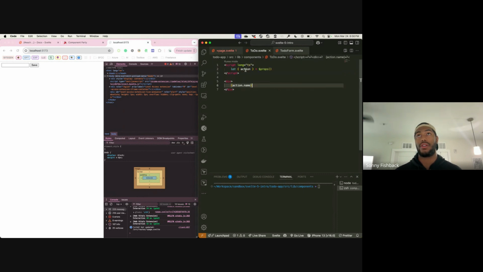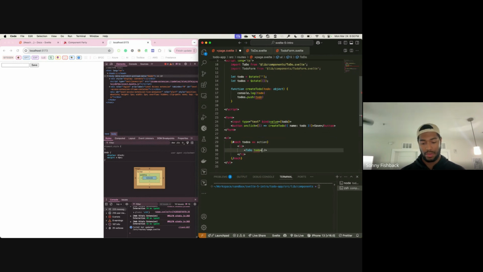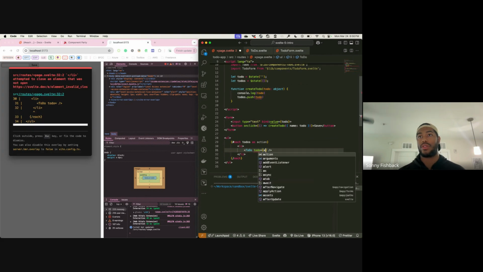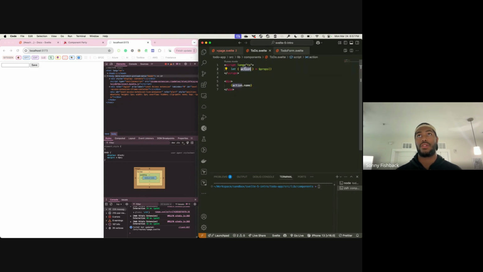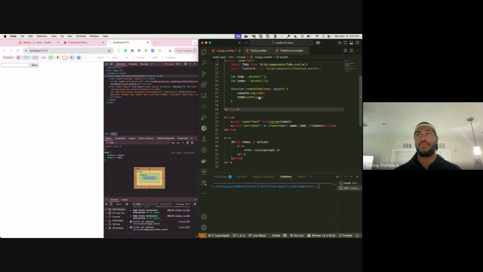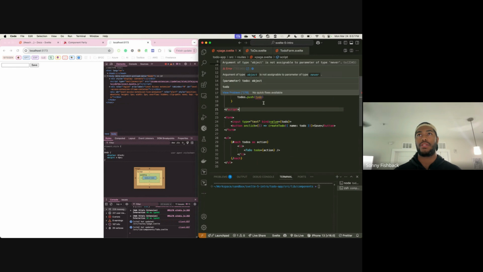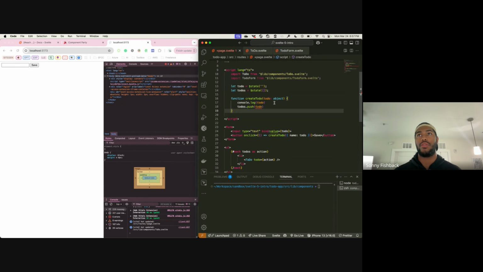And then here, we have a prop. We're going to call it to do. And it's going to be action, and then this accepts to do. And now, object is to do, accepts to do.